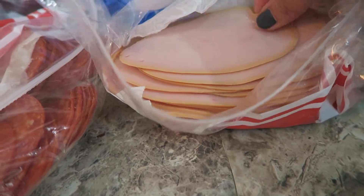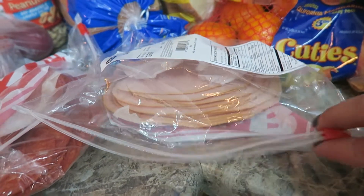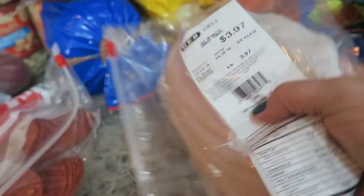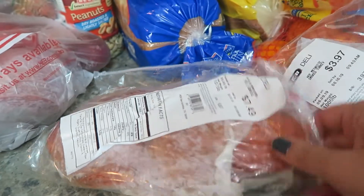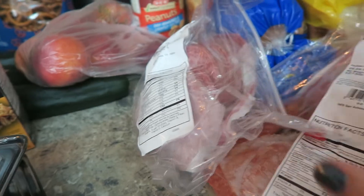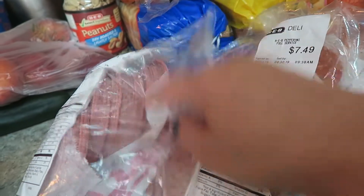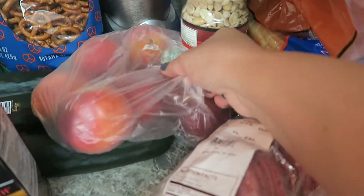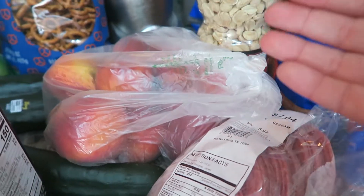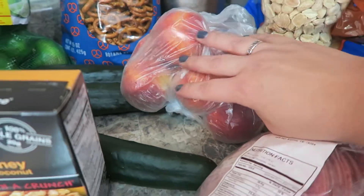Actually, never mind — let me taste it. Yeah, it's good! I'll probably splurge next time and get one that's like $6 a pound. I got a whole pound of pepperoni and a whole pound of hard salami — those are the kids' favorites. All five kids love lunch meat and they can either snack on them or make sandwiches. The peaches right now are like 80-something cents at HEB and they are really good, so if you guys have an HEB, definitely get them.